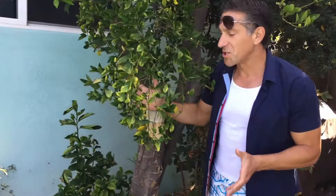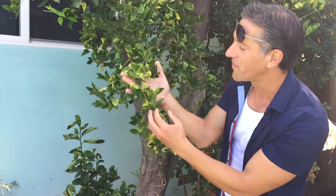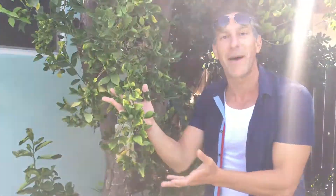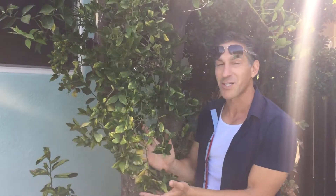Here I am now in front of an orange tree at this resident's home, and as you can see it's loaded with fruit. The resident said this is the best, most productive year ever. But I think this is actually the sickest this tree has probably ever been. It's the tree's way of saying, 'I'm giving you as much as I can because this may be my last year of fruit production.'